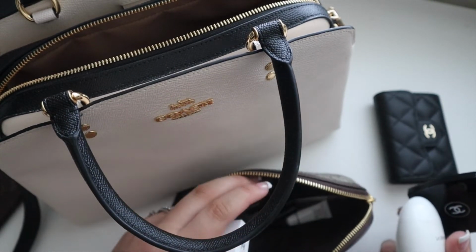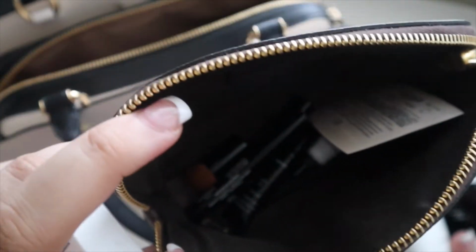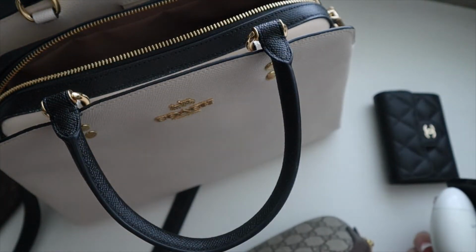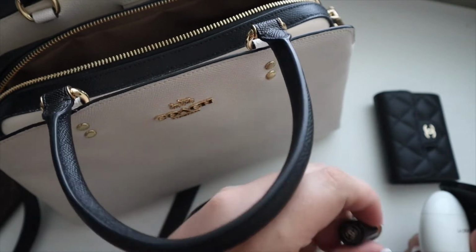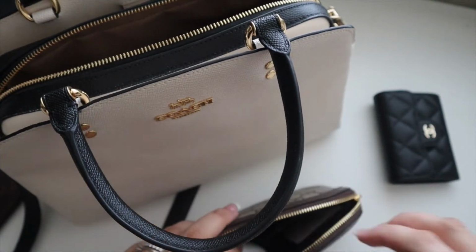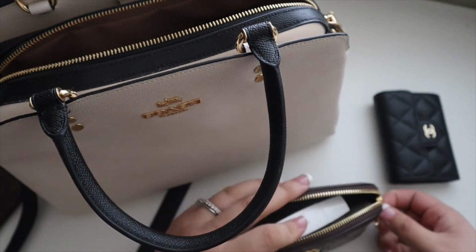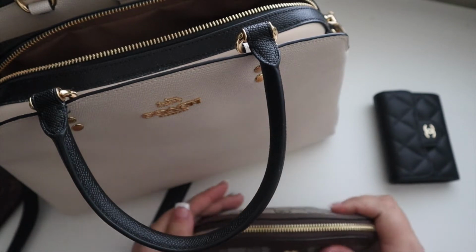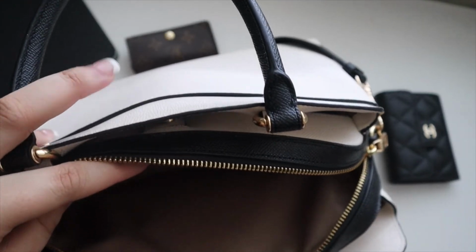and running errands. And then I have all of these sample Chanel and Dior mascaras and lip balms, and even a little brush just to keep with me on the go, just in case I need a little brush up. And then I like using the samples on the go just because it makes it easier. I also like using them for travel because they don't take up much space. And then I can use the smaller key pouch or cosmetic case. So we have that. And that's everything that I have in there right now.